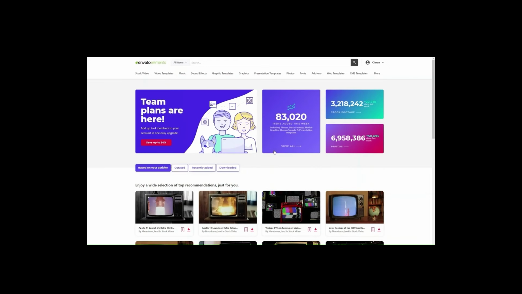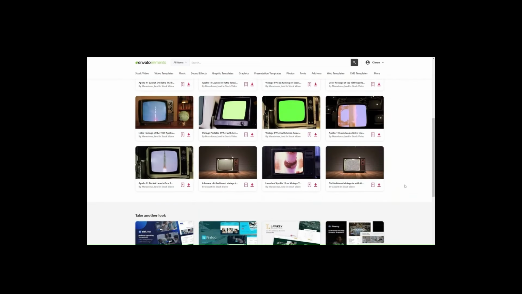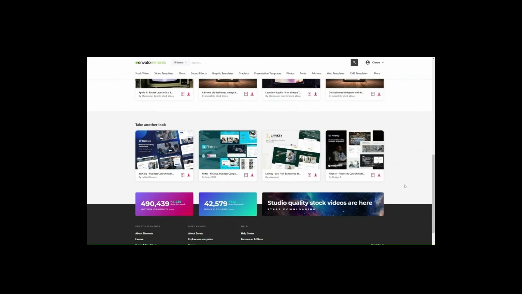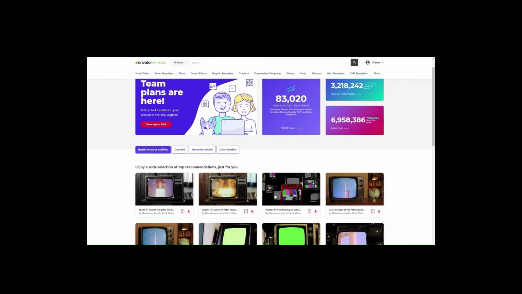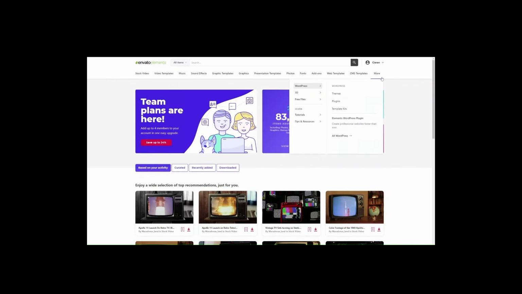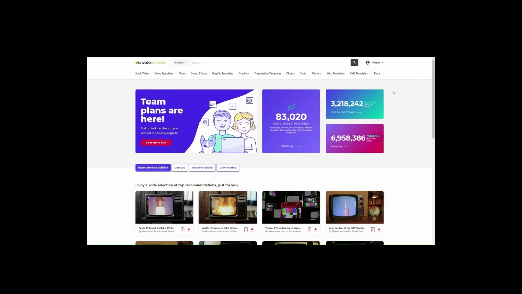So Envato Elements not only do WordPress themes, they also do custom fonts, placeholder photos, graphics, things like that. It's a really good place to go if you don't have a lot of content in terms of imagery, graphics and things like that. It is a paid service, so you are paying for the service to download some of the themes and use them on your website as well.